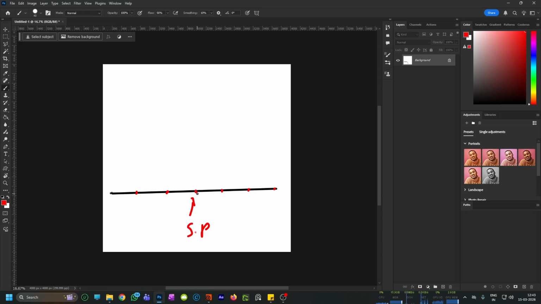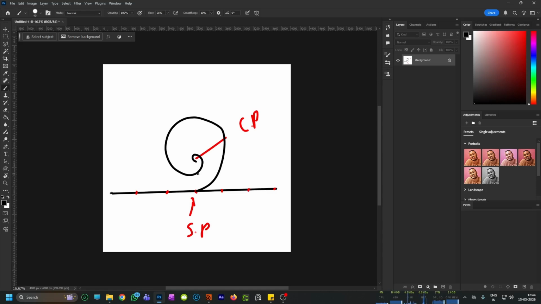All the points after this start point will curl, and the points before the start point won't curl. Just above this start point we also have a center point. We will use this center point as a pivot for the curling effect. So our curve will look something like this, right? This point in the middle is the center point and this is the start point, and the center point lies just above the start point.